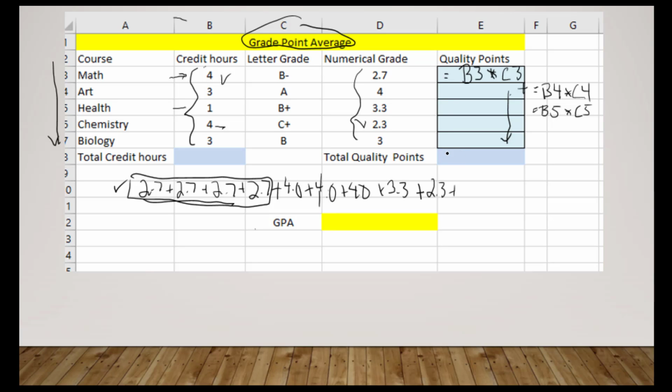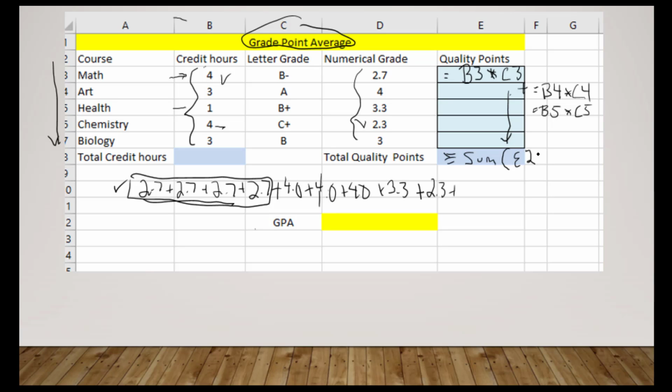Then we want to add up our total quality points. Now we could go equals this cell, which will be E3 plus E4 plus E5, but a quicker way of doing that is to put equals SUM, which is a built-in function, parentheses, and then you can put in E2 to E7, like this.